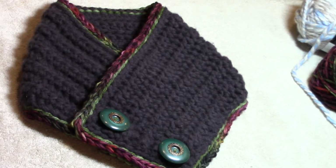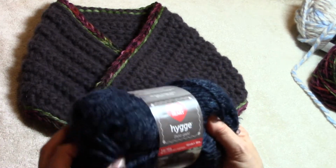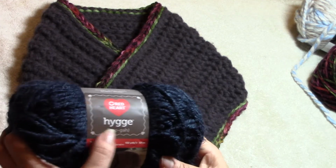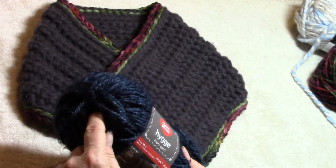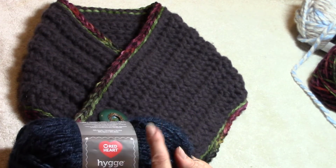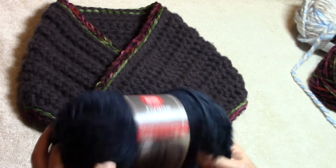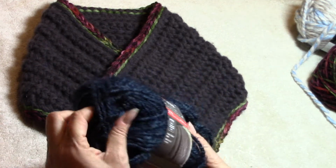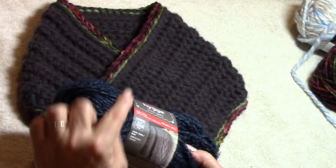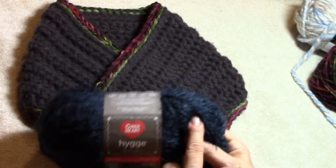And another yarn which is really good that I made last year, and it sold at a holiday show rather, is the Red Heart Hygge. You would need 2. They come in 5 ounce. I've seen them in 8. 1/8 should do it also, I think they're about 8 ounces. Anyway, this worked up terrific. Turned out so beautiful, and I put 2 really nice wood buttons that had dimension to them. They weren't real flat. So I got more of this.